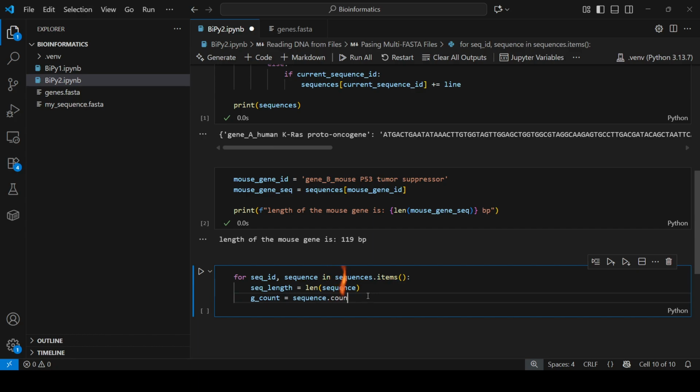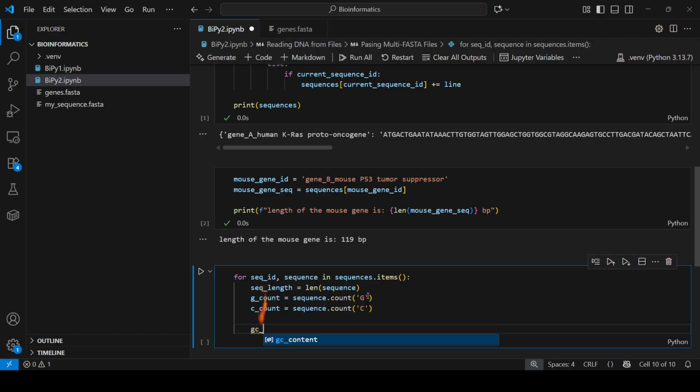Sequence.count(G), right? And similarly, C count is sequence.count(C).